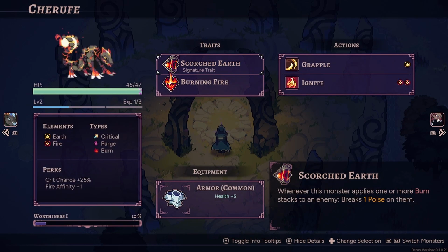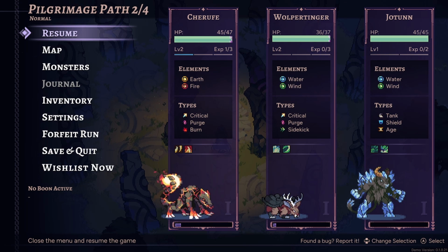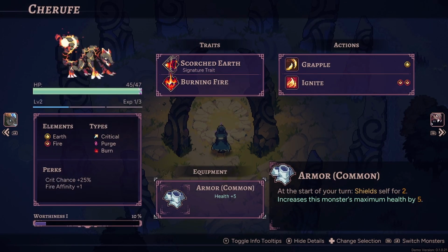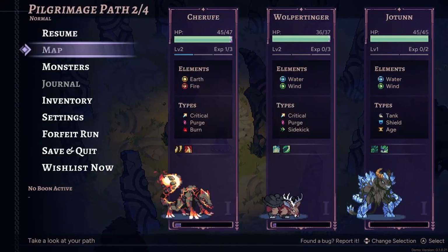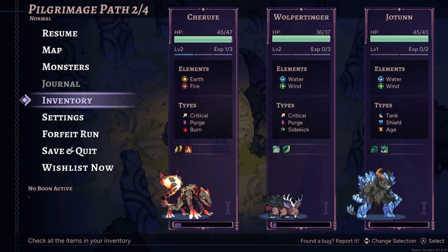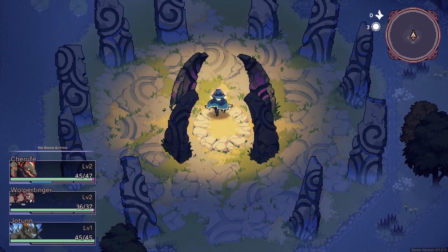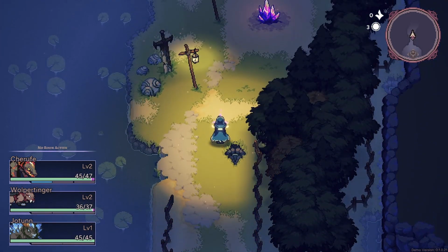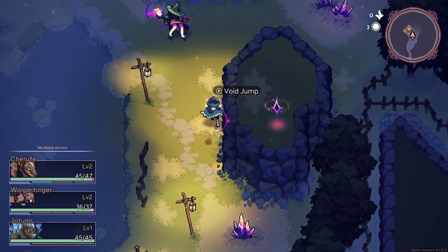Now, monsters. Can I change their order? No. Wait, can I move? I'd like to take that off. I wonder how you take the armor off, because I kind of like to move that armor to Jotun, but maybe once it's attached, you can't unattach it. I'll mess around with that later. I'm probably going to end up playing this demo a couple of times because I'm intrigued.